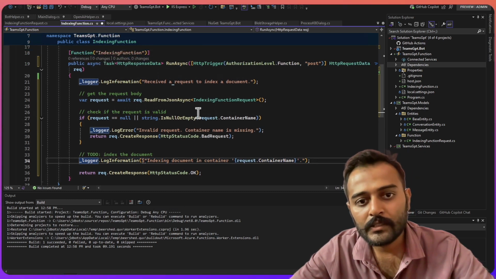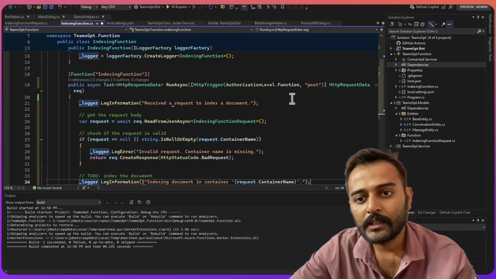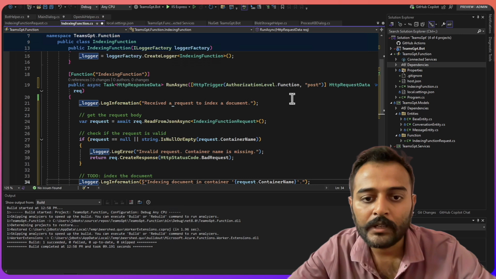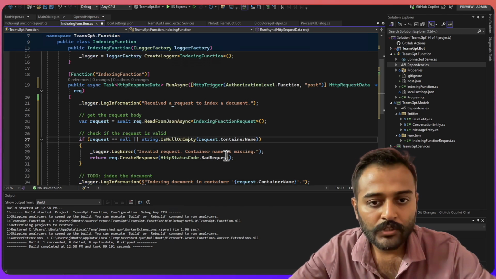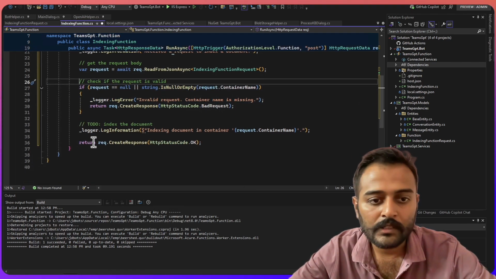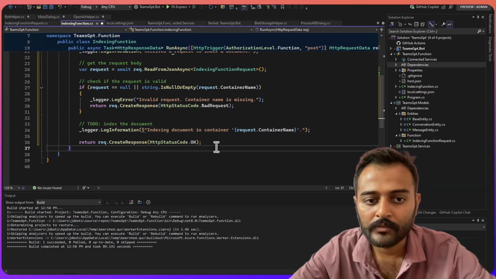Okay, let's test this particular implementation for now. So I'll be passing a request body, and inside request body, I have one property, container name, and we are checking if container name is there or not. If it is not there, we are sending bad request. If it is there, then we are just logging it and responding back with OK.